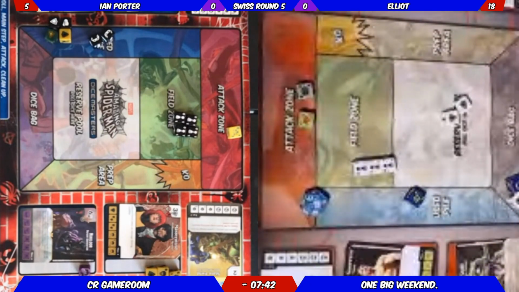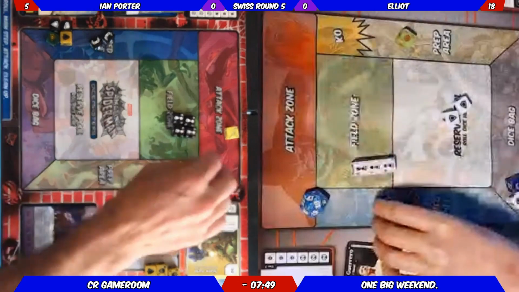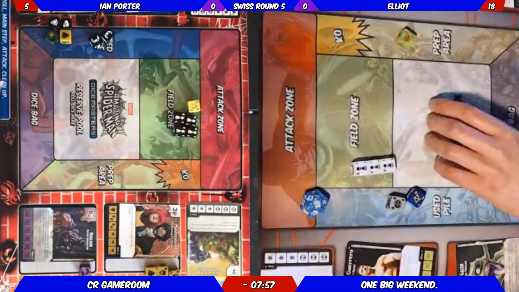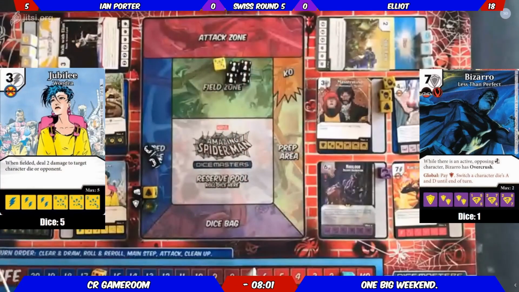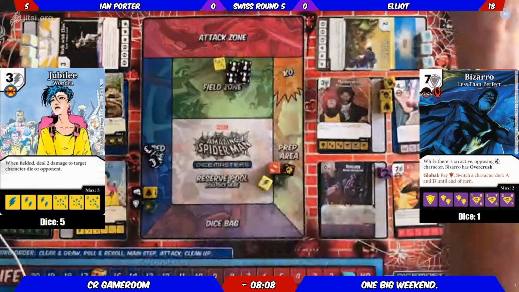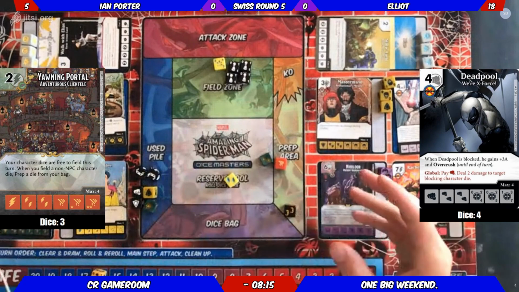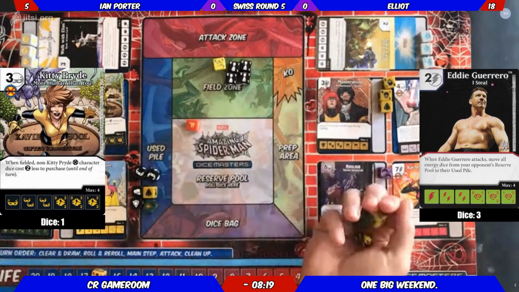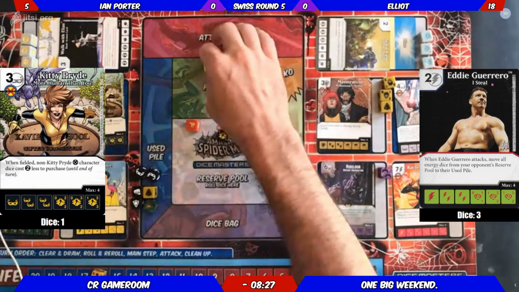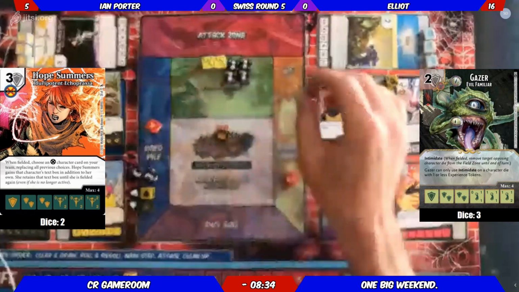It is a 2-2. Yeah, this is a draw. You have to win. Elliot. Ryan, are you there? I think he dropped. All right, let's see what we got here. We got a Jubilee, Kitty Pride, and a Yawning Portal. Two damage to Elliot. I'm 16, just to prep to die. Yawning Portal.